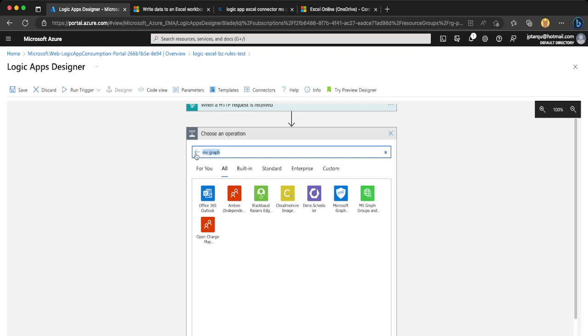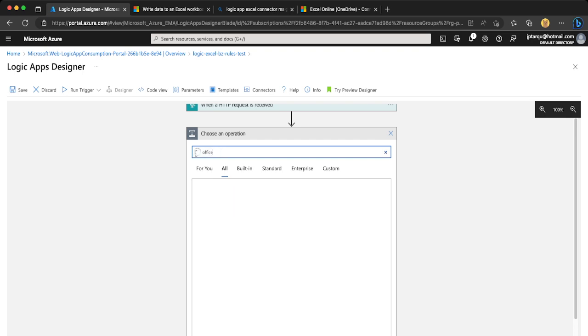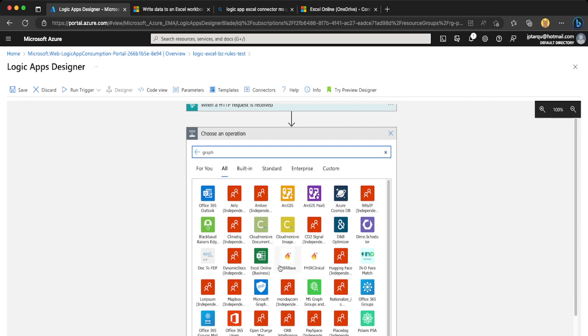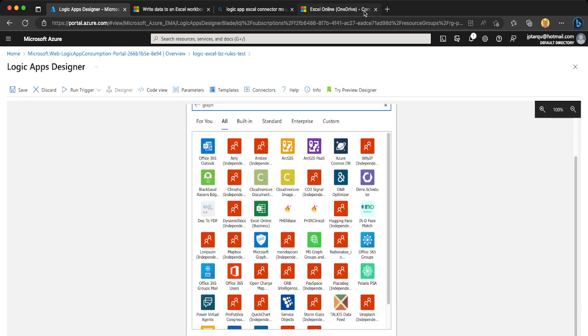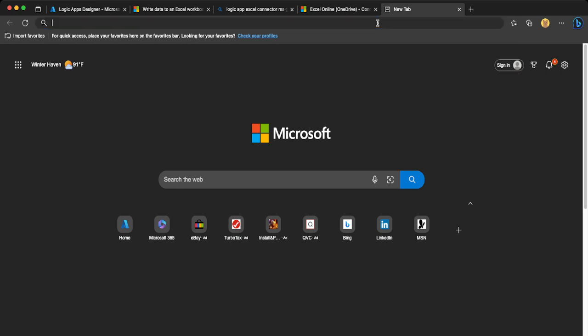Let me see if I can do Office 365. Nah, I cannot. Maybe graph. Let me search for get graph token. Because that's the most important thing.